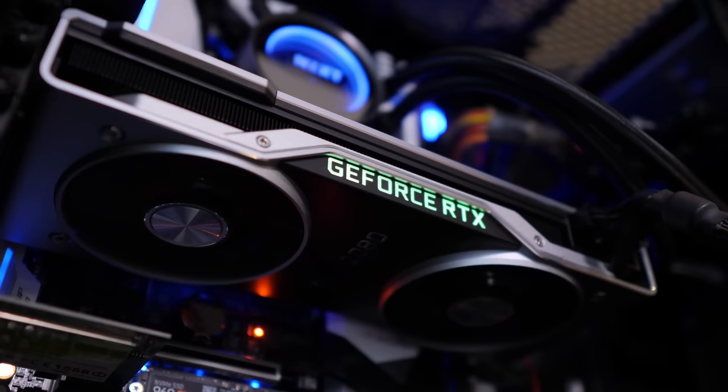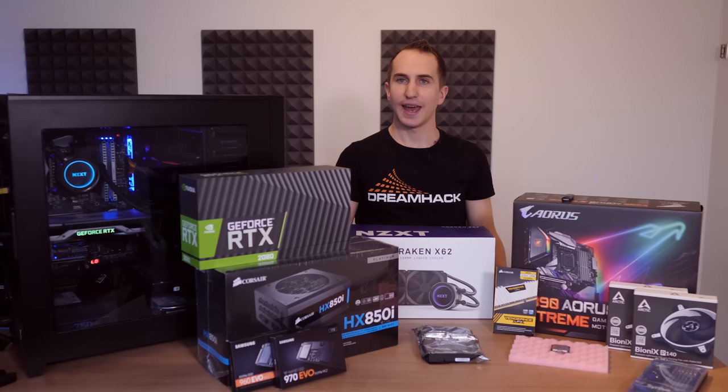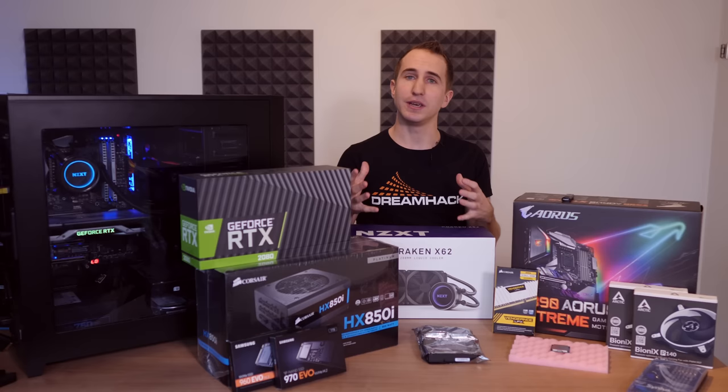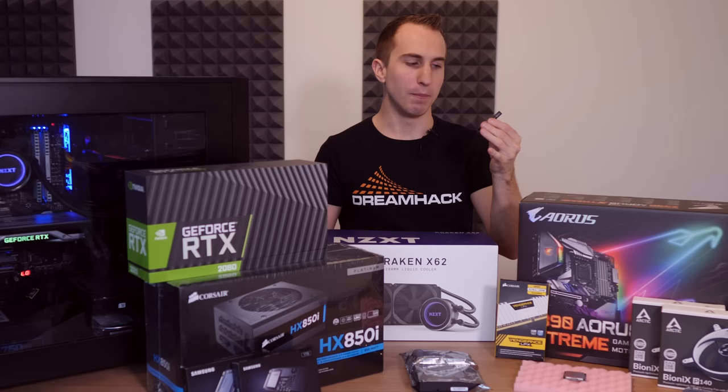As graphics card, I obviously have the RTX 2080, which was kindly provided by Nvidia. And in terms of PSU, I'm using the Corsair HX850i, which is a platinum grade power supply, which has very high efficiencies at around 50, 60, 70% load, therefore allowing me to be much more efficient with my rig in the future. And finally, I have a 64 GB USB 3.1 memory stick, which I'm gonna be using to install Windows on my new machine in absolutely no time.